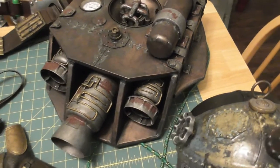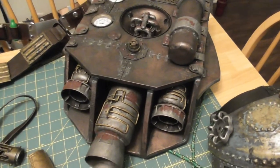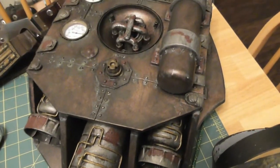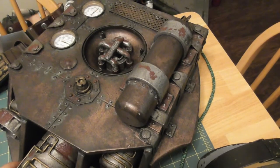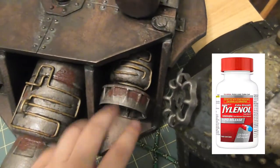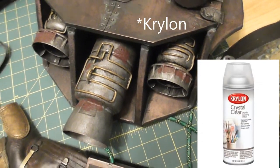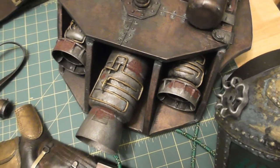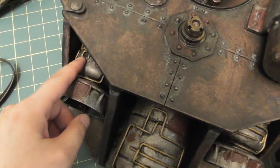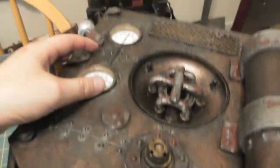So this is another exercise in gluing trash together. The body itself is EVA foam. Again, this is the Parmesan cheese container. These are the Tylenol bottles. Orange juice bottle cap, orange juice bottle cap, Rust-Oleum paint bottle cap. Bottle caps for the Tylenol bottles and stuff, that's what these things are up here.